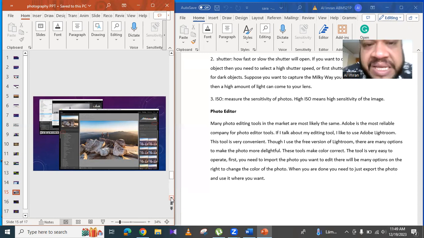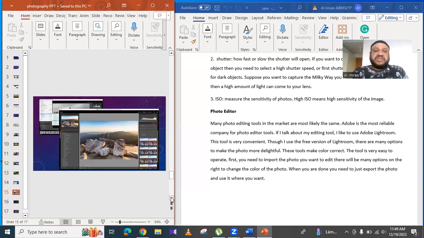With free software, you just import your photo from the gallery, then you will get so many options on the right, like what color you want to add, what color you want to remove. You can add a color to see how your picture looks now.